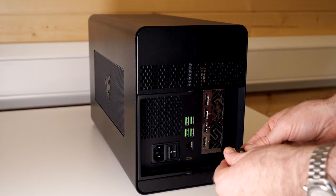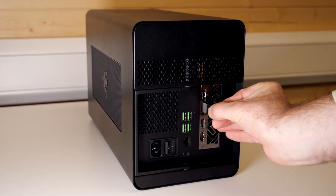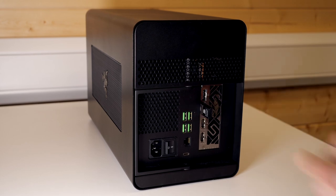You might be wondering what a headless display is. Simply, it's a little device that presents itself as a display to your computer. Plug it into your graphics card and your computer will believe a monitor has been attached and it will behave as such. One use I'm most familiar with is when you need to access a computer via remote desktop from another machine.